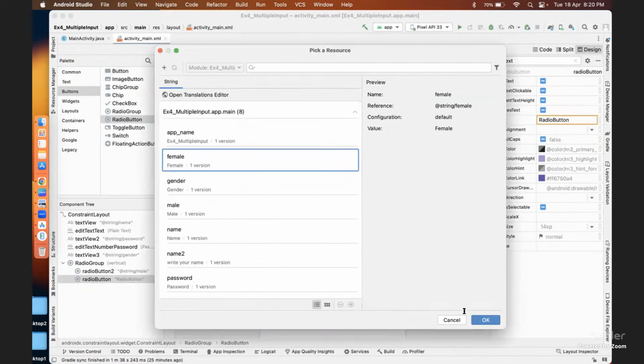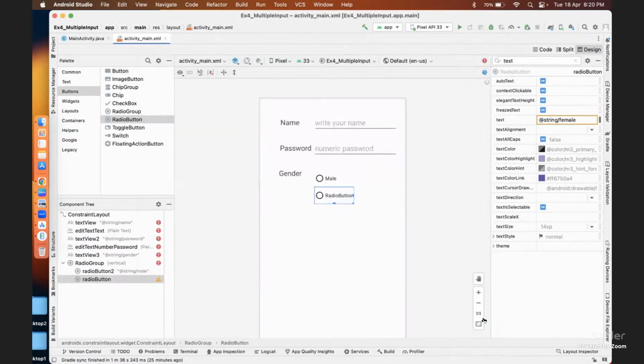Something like this, and I'll click OK. Apart from that, you can also make these things 20 pixels so that it will look good, female and male both, I'll make them 20 pixels so that it looks good.